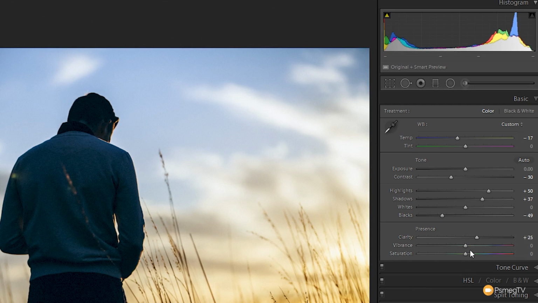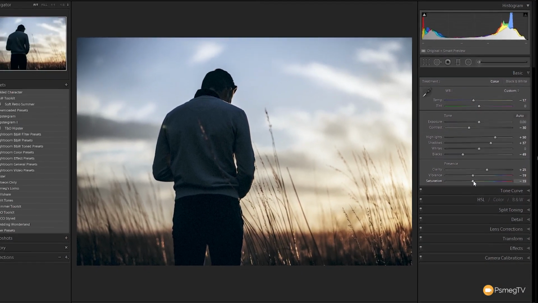Next up, we want to desaturate this a little bit because we're going to introduce our own color into this. So first things first, let's grab the vibrance and we're going to cool down or get rid of some of those warmer tones. So the sky is going to start to go a little bit more desaturated. And we're going to grab the saturation to desaturate the rest of the image down as well. Somewhere around that kind of point. So we've just got a hint or suggestion of the original colors left in there.